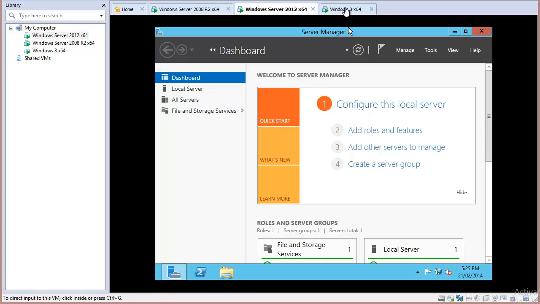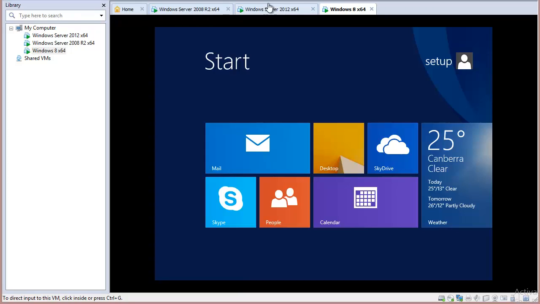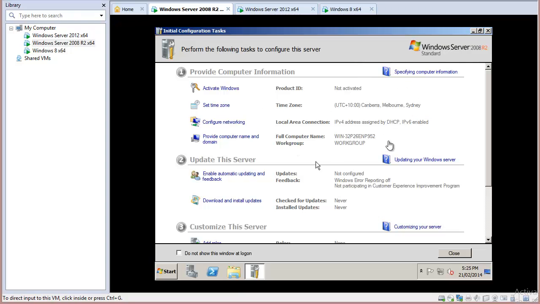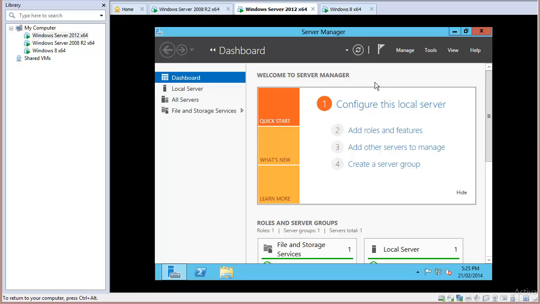Okay, now all three systems are installed and they're at their first screens. Behind the screens you'll see the desktops.